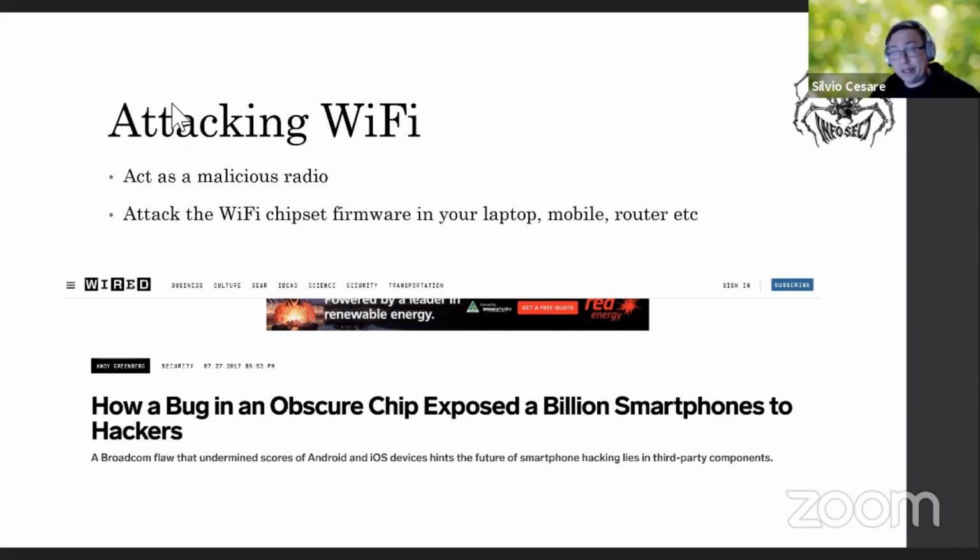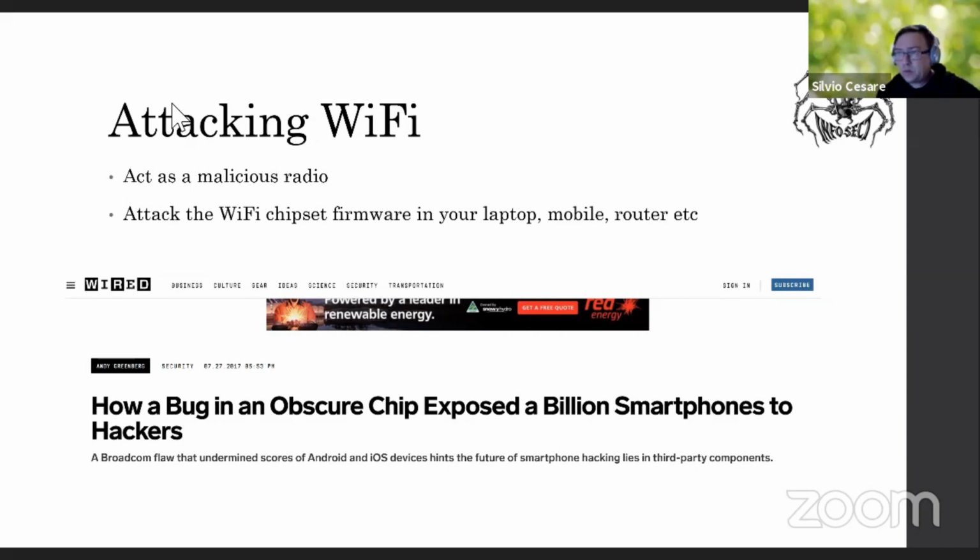In one particular attack, Broadpwn, or something like that, however they pronounced it, basically attacked the Wi-Fi chipset in 1 billion smartphone devices, attacking the firmware in the chip that handles the Wi-Fi communication. So not attacking the kernel, not attacking the application or userland space, but actually attacking the firmware running on the chipset that handles the Wi-Fi communication and talks to your kernel and your operating system.